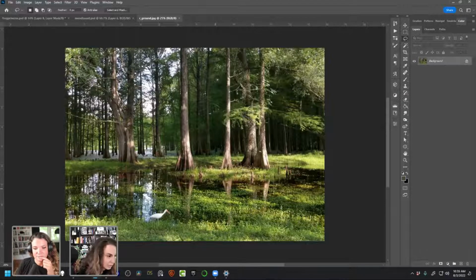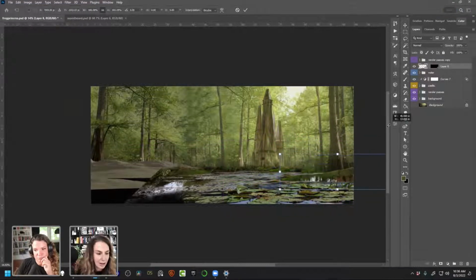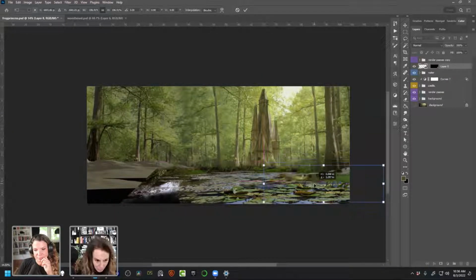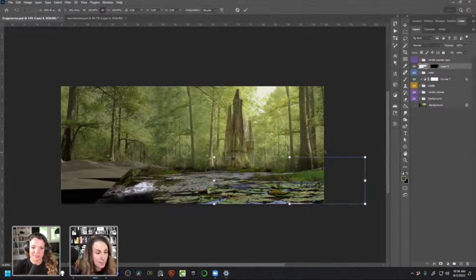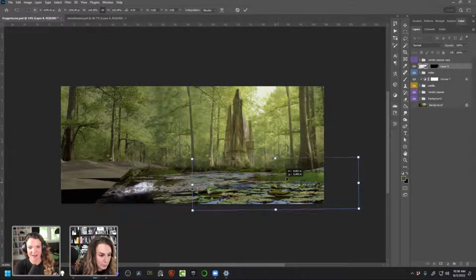I feel like it's worth noting too, I'm really not using a lot of assets. I definitely have been in the habit of spending hours and hours looking at stock, wanting to find the exact right thing, and it's just a waste of time when you can work with multiple things and use them in multiple ways. Do you have any advice on that? I know that topic has come up a lot on these streams, spending time finding stock images.